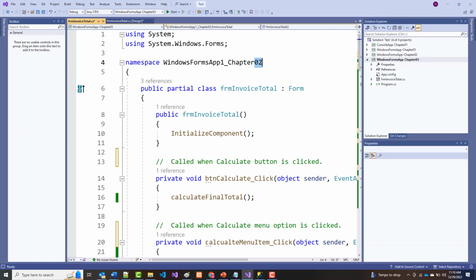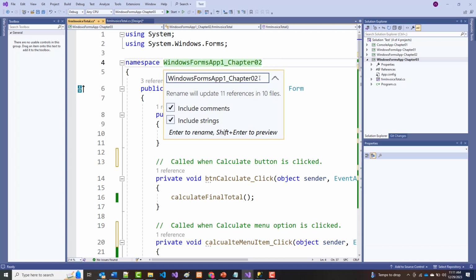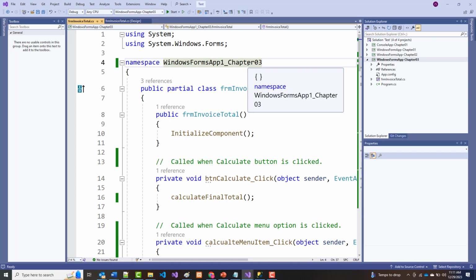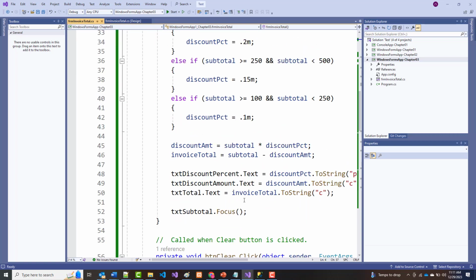Now I'm looking here, and I want to change my namespace also to Chapter 3. Now I could just come in here and change it, but I want it to be changed everywhere in the program. So I'm going to double click this. I'm going to right mouse click on it and choose rename. And I'm telling it to rename it everywhere here by having those 2 checked. And I'm going to put in a 3 here and hit enter. And notice it changed to a 3. So everywhere that it refers to it now, it's going to be changed to that.